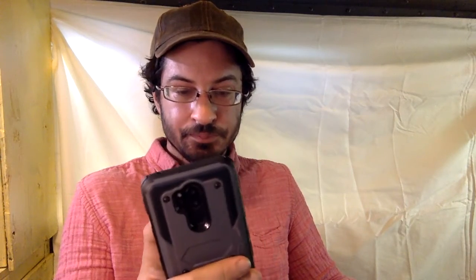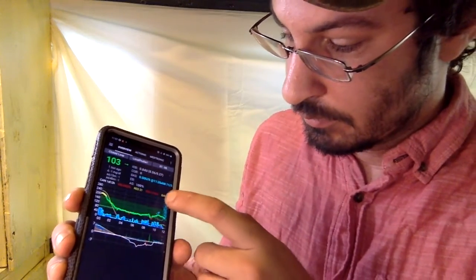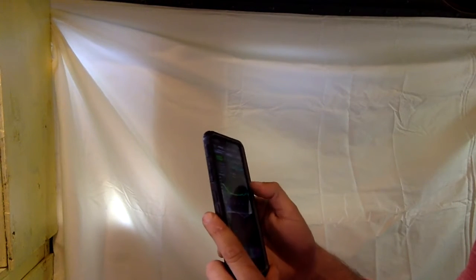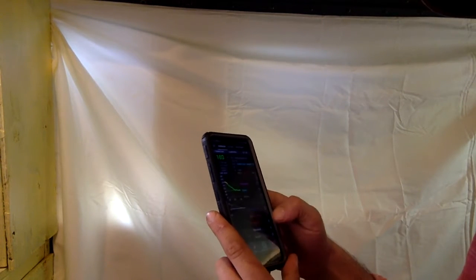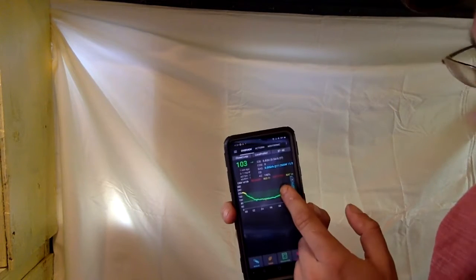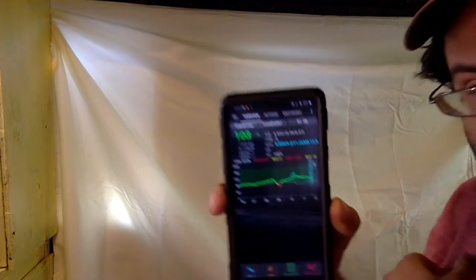Okay, so let's go to our graphs. You guys will be talking to a phone here. I'm going to take off some of the settings. We can walk through those. And there's no way for me to pause my recording here, so forgive me. Alright, so here's my graph. I hold this if I want to change the duration. So we'll just use this very short time of the last 5 hours.